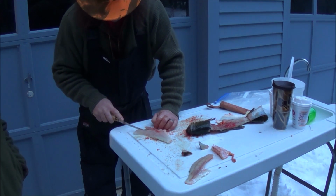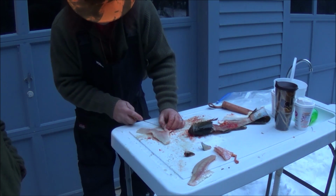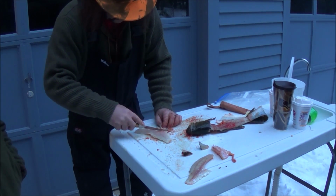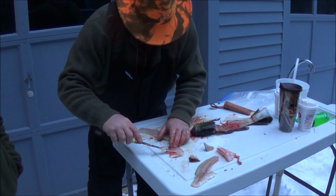People think it looks like a chunk of meat, but it isn't. It's nothing but bone. You just stay right on the top of that. See that? See how I'm doing that? Like that. And then cut down here. And again, if you want to split hairs, you can do that, but you can see I'm already into bone.